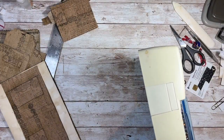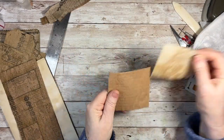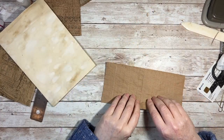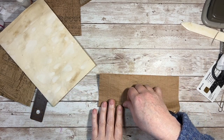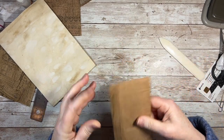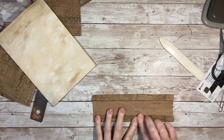So I need some more scrap to put on that. Don't think that one's big enough, is it? No, bit too wee for the job. Let's not scrunch that over there, Jez. That'll be lost forever. Right, so I want to reinforce the sides. So I'm going to fold it over. So not using a scoreboard for this. I'll fold that over like so. Fold that side over. Roughly about the same.